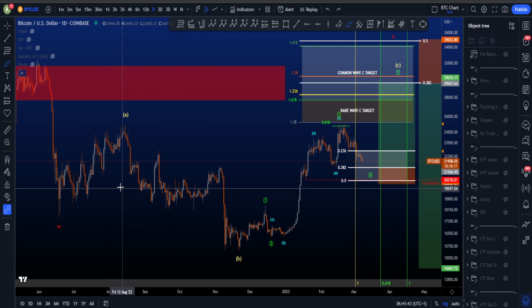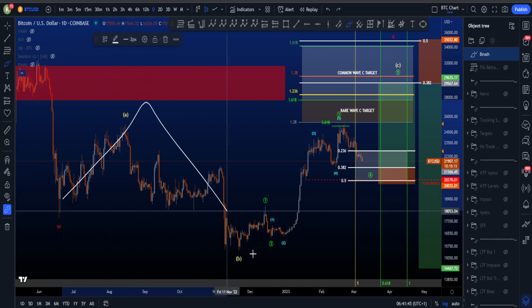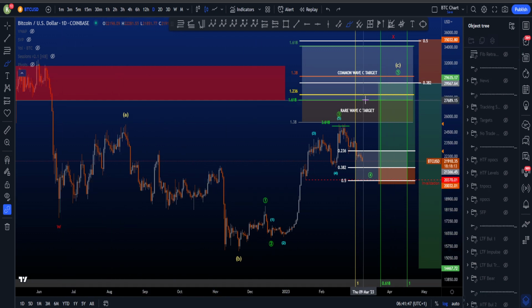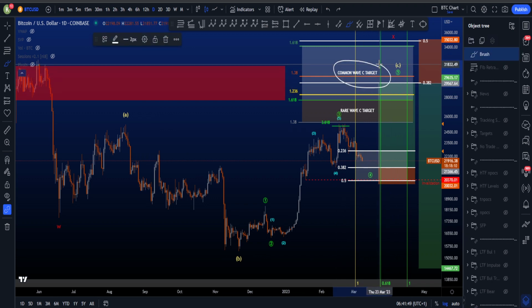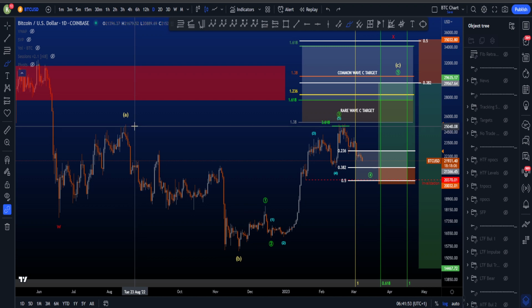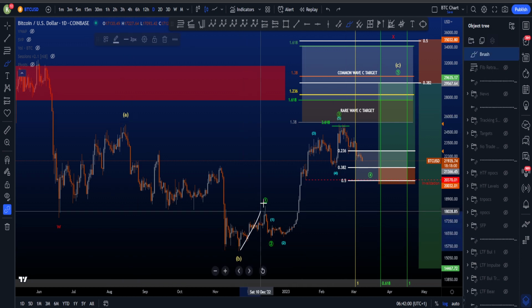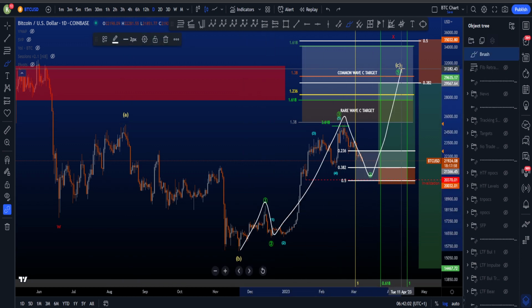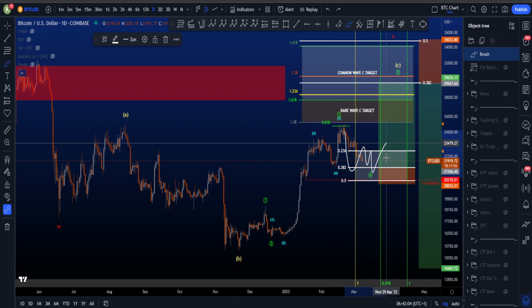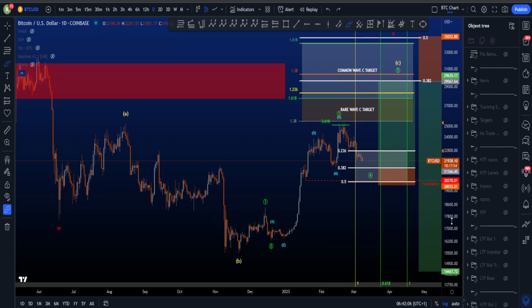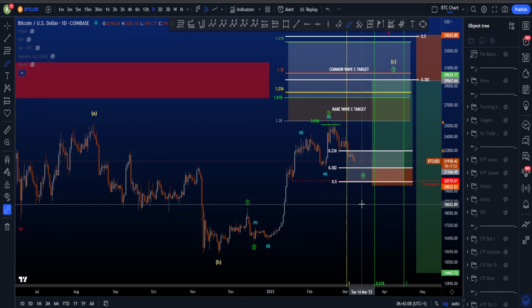So on the high time frame, the bullish scenario is that this is an ABC where wave C is still not finished, as wave C did not hit the common wave C target and also did not hit the rare wave C target. The only requirement wave C so far has passed is taking the highs of A, which it has done over here. However, I'm still looking for some sort of a 1, 2, 3, 4, 5, where then this wave 4 is a longer sideways correction, as you will see on the medium time frame count.